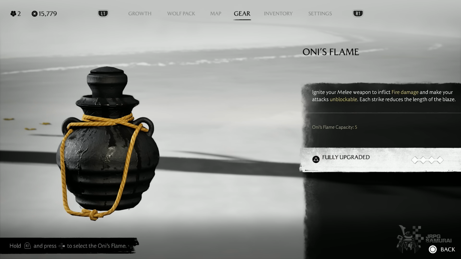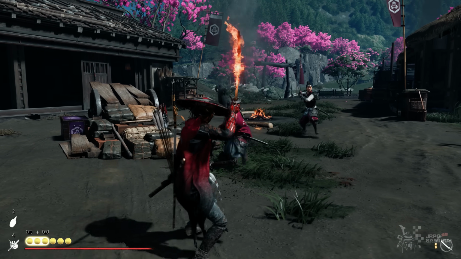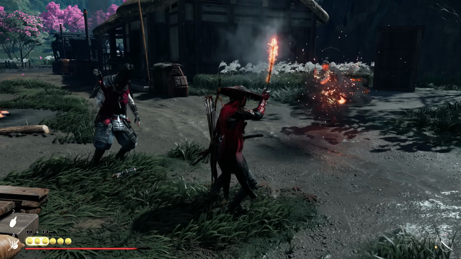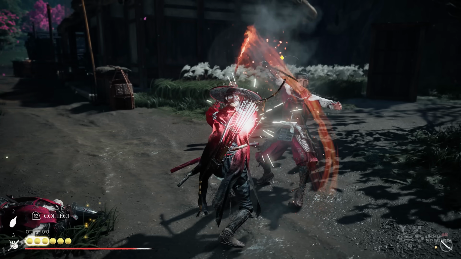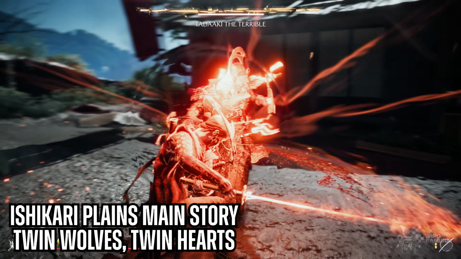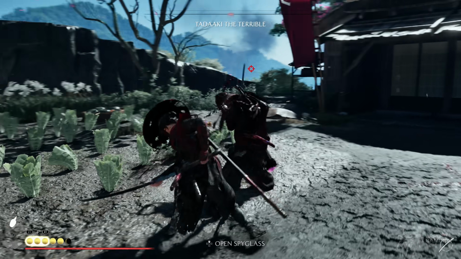And of course, the star of the show is the Oni Blade. Tsushima players are well aware of this sub-weapon, and what it does is it imbues your weapons with fire. Your attacks will not just be stronger, but they will also be unblockable. So imagine the catastrophic damage that your parry counters can do with this sub-weapon. What I usually do is save the Oni Flame when fighting bosses, and boy, I am telling you, bosses hate this sub-weapon. Get the Oni's Flame by just progressing the main story in Ishikari Plains. The main story quest, Twin Wolves, Twin Hearts, will automatically unlock the sub-weapon after completion.